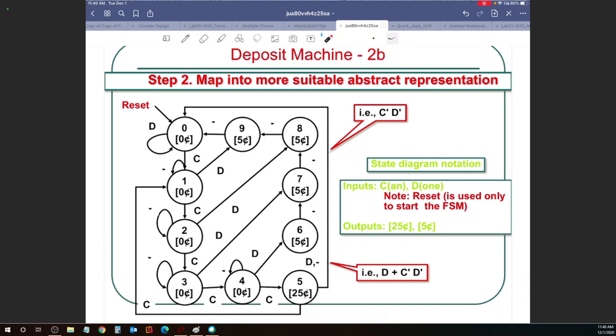You don't give anything. But if you don't do anything from state 1, for example, you stay there. If you don't give anything from here, stay there. Nothing, stay there. So that dash is saying you're not doing anything there, can or done. You're not doing any of those.